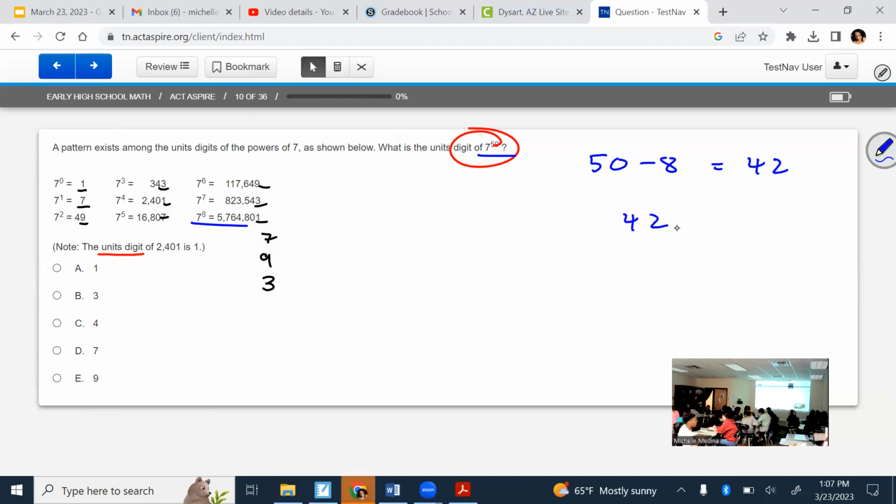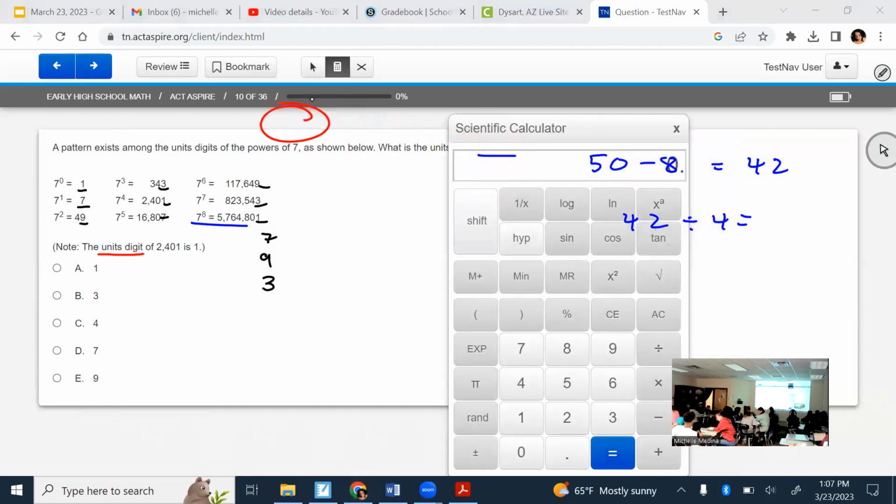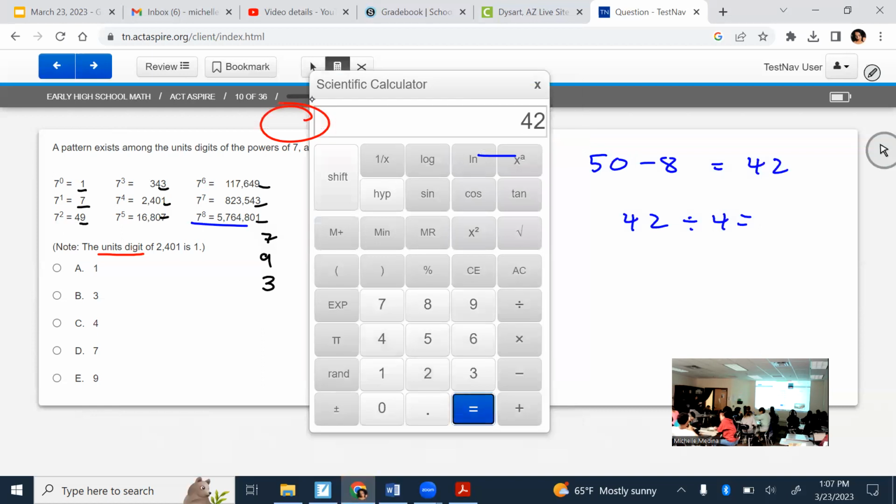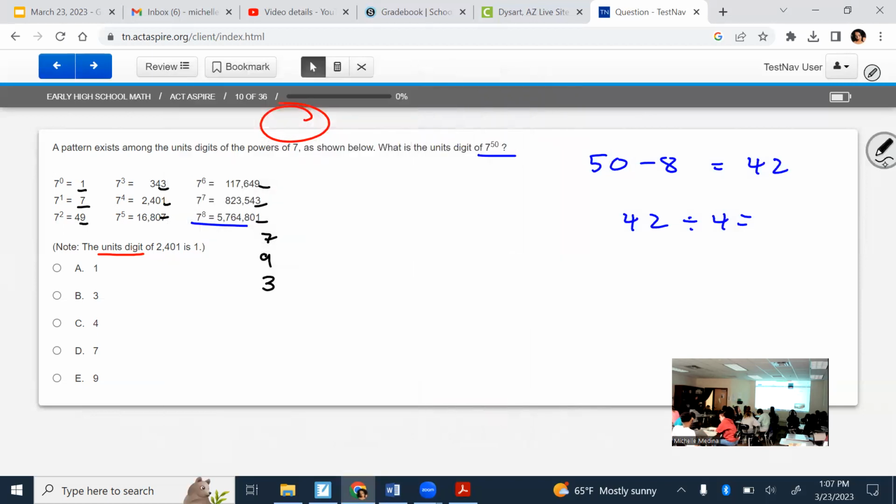since the last number that they give me is for 7 to the power of 8, and they want 7 to the power of 50, well, what's 50 minus 8? 42. How many different numbers are there in this pattern? So I'm going to figure out what 42 divided by 4 is. I don't think it's an even number. So let me see. 42 divided by 4, I get 10.5. So that means I go through 10.5 rotations of the same 4 numbers. So since we ended on this one, and then I go half a rotation, that means the answer is going to be 9. Because I went through 10.5 rotations of the same 4 numbers ending at 1. So then the next number would be 7, the next number would be 9, that's half a rotation. So the answer is 9.